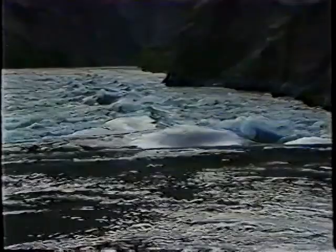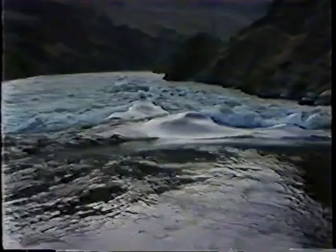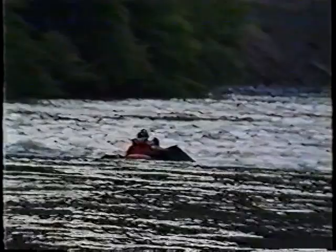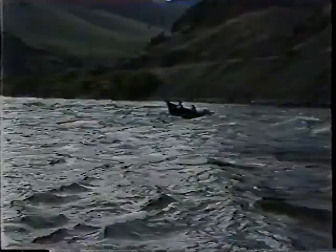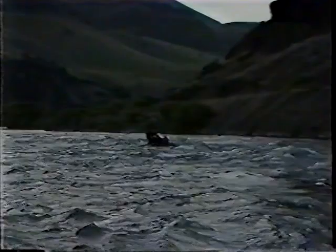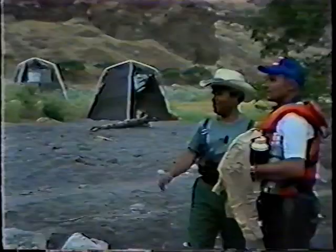Well, we're right on the lip. It really drops. Might be more than that. Big rollers. Nothing but fun on that one. Oh boy. Well, Larry, this is our camp for the evening. This is just below old Buckskin Mary Falls. And Brian's got the water boiling, the grub box ready to go. He puts together quite a place.